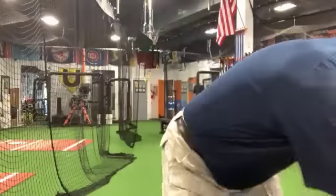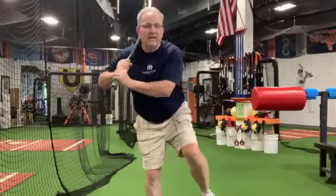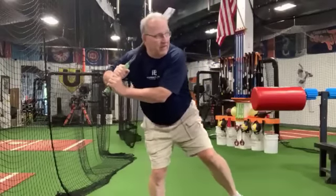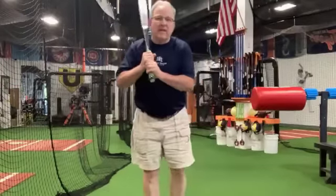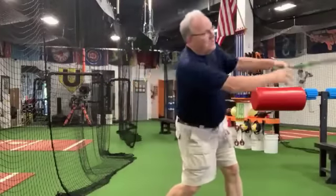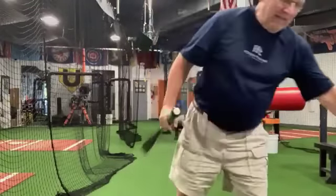The best drill to work on to start a stride is the one-legged drill — start with your knee up. Learn to stride with your back leg. I'm holding my leg off the ground as I go forward and coil. When the foot has to come down, I swing — as soon as the foot has to come down, I swing. I don't put it down and then swing. I hold it up as best I can, but at some point it has to come down, and that's when I swing. Once they get that feeling, then you can attempt the toe tap, the hover, whatever.